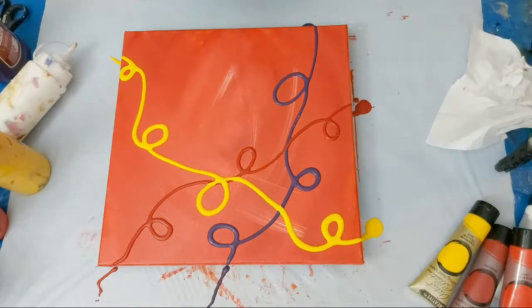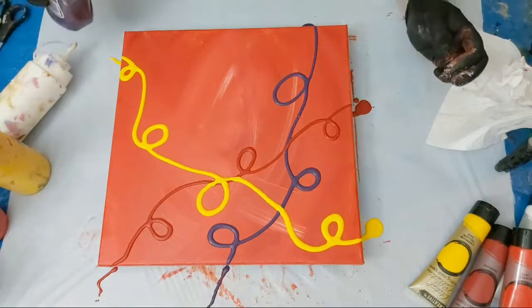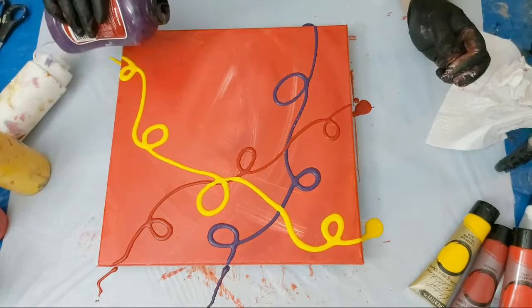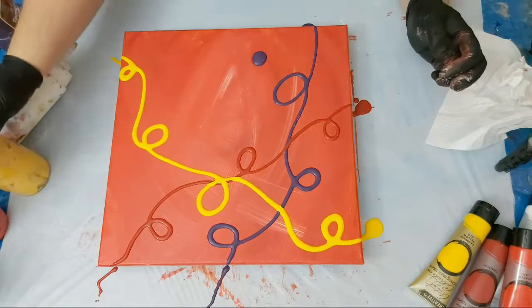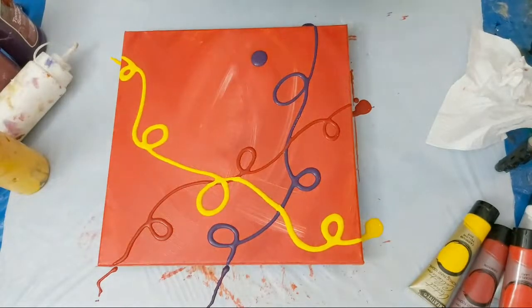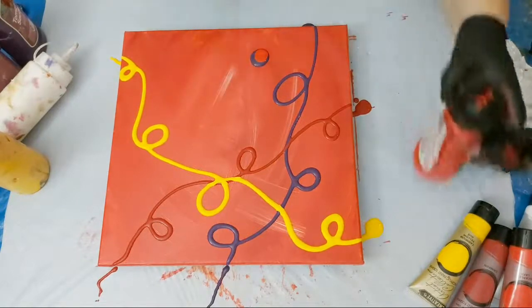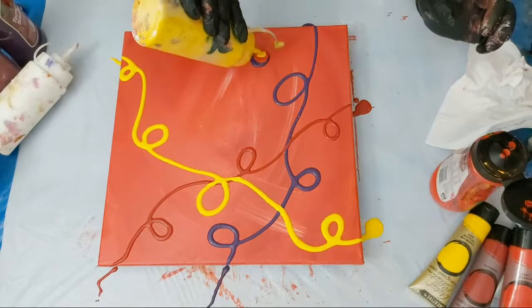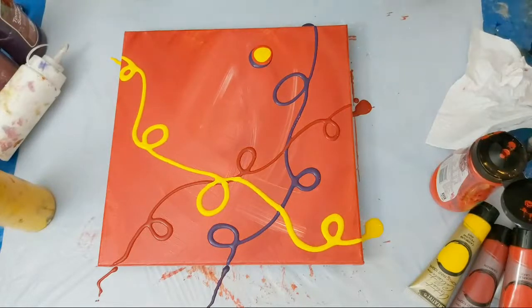So what we're going to do now is create some small puddles and squash them out with the balloon. So, start with the darker purple. Start over here. This is where I'll add some of that Scarlet Lake back in. Yellow. And just leave it at those three, perhaps, for this one. No, add a dash of crimson.